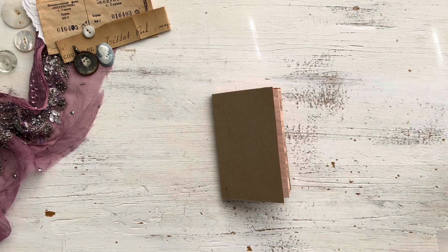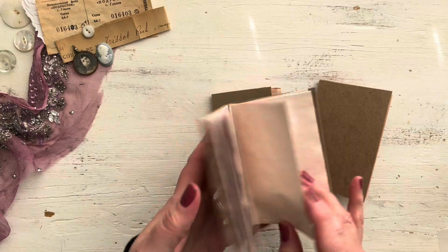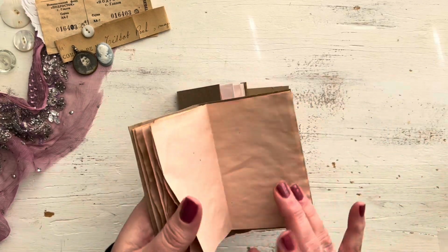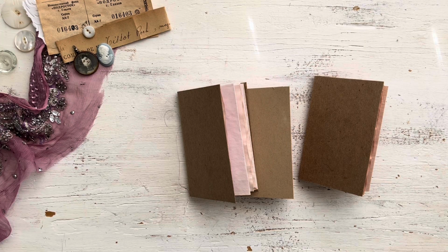So like I said, you could make a bunch of these. I've sat here and made a couple of these the other day, and they're just so simple to make and a really fun addition to a bigger journal, or just as its own little mini journal that you can throw in your purse. So I'll be back in a sec and we'll start with decorating.